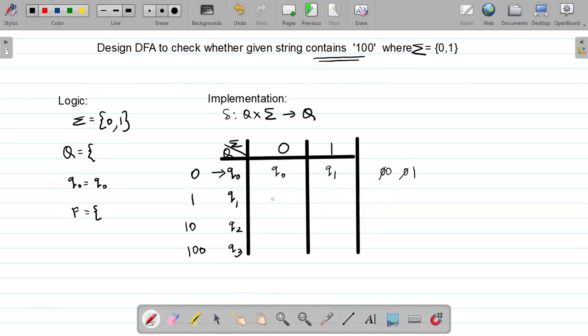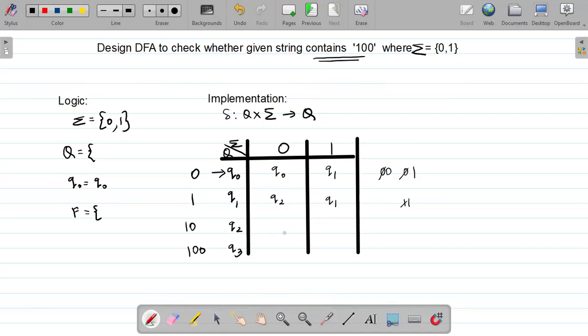Now in Q1 we already have 1. Then we get 0 as the input, so it becomes the combination 10, which is given by the state Q2. So Q2 represents 10. Now from Q2, 1 is coming in, so we get 11 with the earlier 1. There is no state representing 11, so we ignore the left 1. Single 1, yes, there is a state representing single 1, which is Q1.